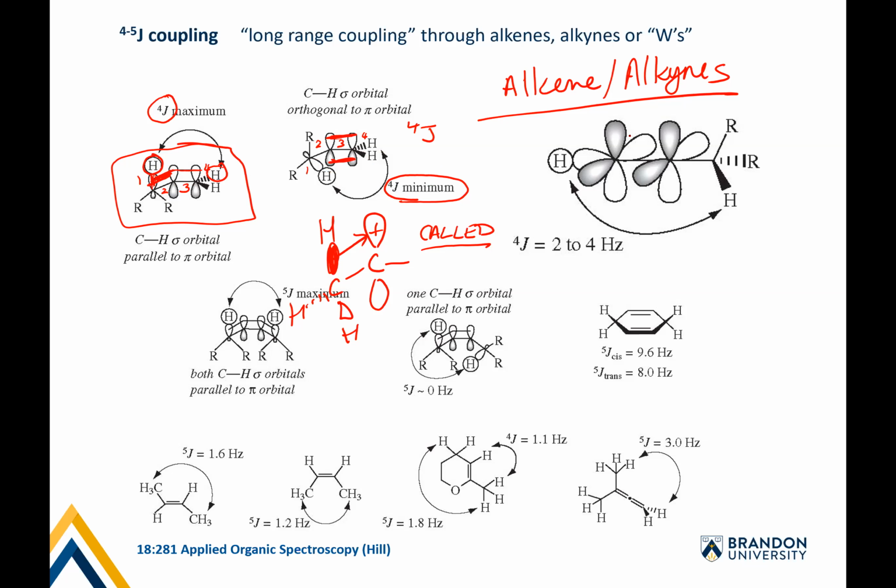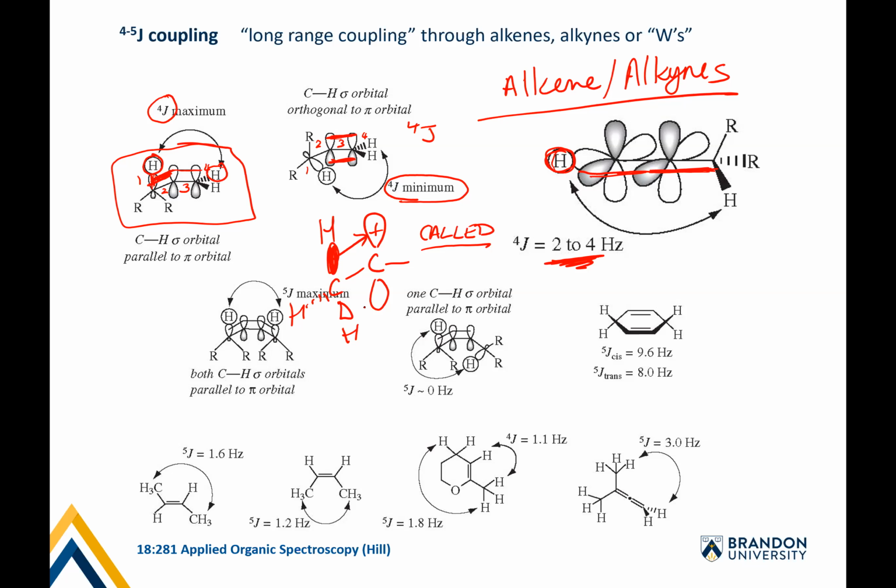And so it's the same thing with triple bonds here. This proton here is lined up with that orbital, so it's basically donating to that proton over there, coupling with that proton over there. So alkenes and alkynes can have long-range coupling based upon this sort of hyperconjugation, really, for lack of a better word. But the coupling constants aren't particularly large, so you don't see them unless you're using a really, really powerful spectrometer.